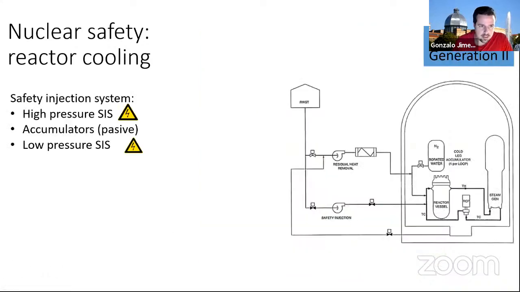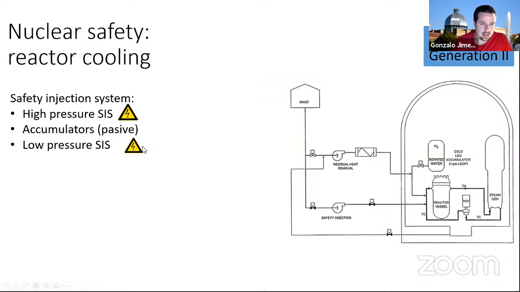Okay, so in detail, the safety injection system is based on three subsystems. The first one is called the high pressure safety injection system, which is a high pressure pump that takes water from the refueling water storage tank, which is outside the containment. And we also have a low pressure safety injection system, which also takes water from this place. When this tank is getting empty, then they take water from the sump. That's the thing. So these two systems are active.